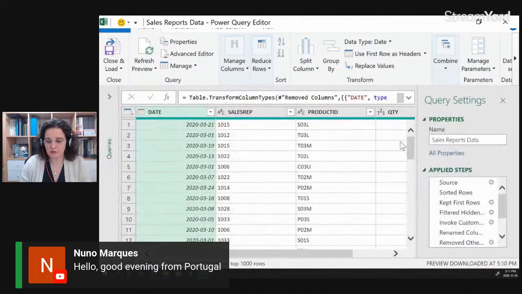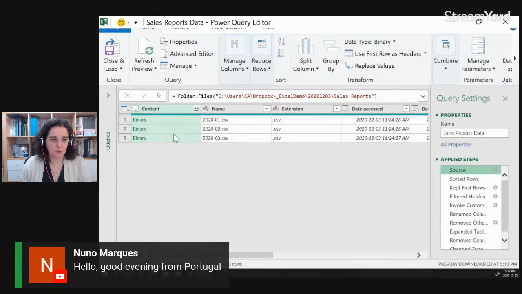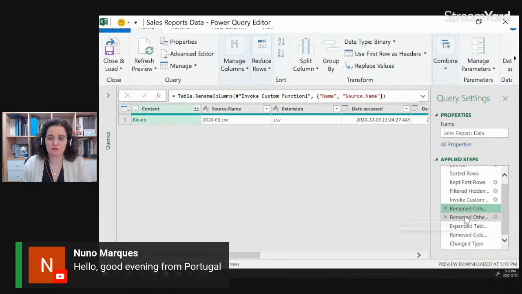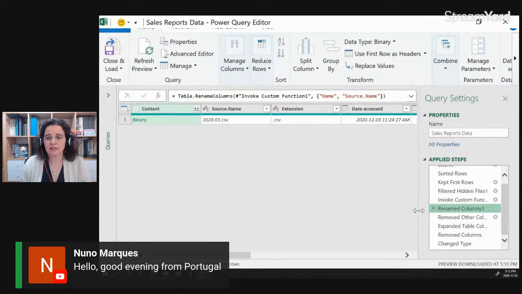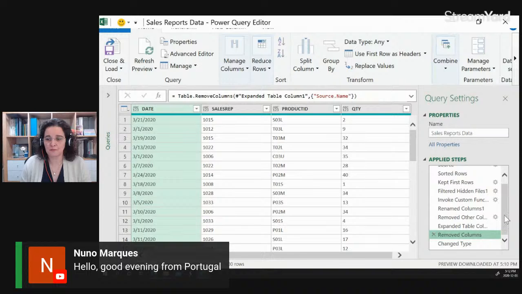With our query work done the last time, this query, for example, starts with the folder where we are placing the reports every month. Then we went through a couple of steps to make sure that we only keep the most recent file. After that, we did some work extracting the information from that table, the sales, from that sheet that has the sales information.